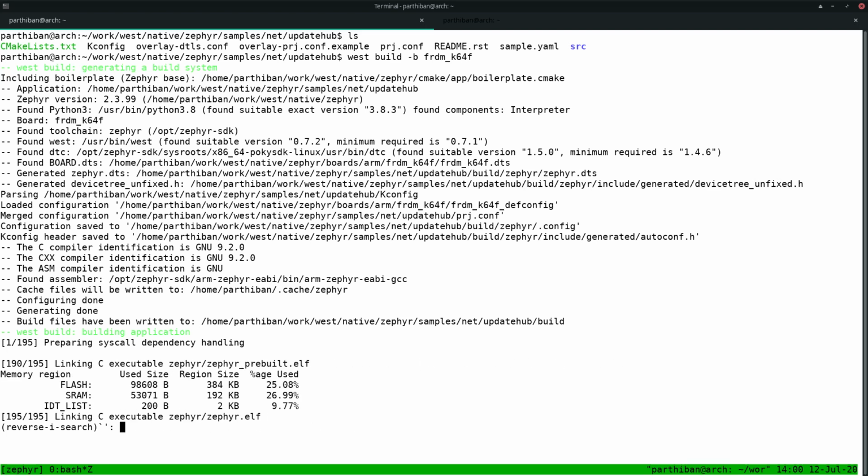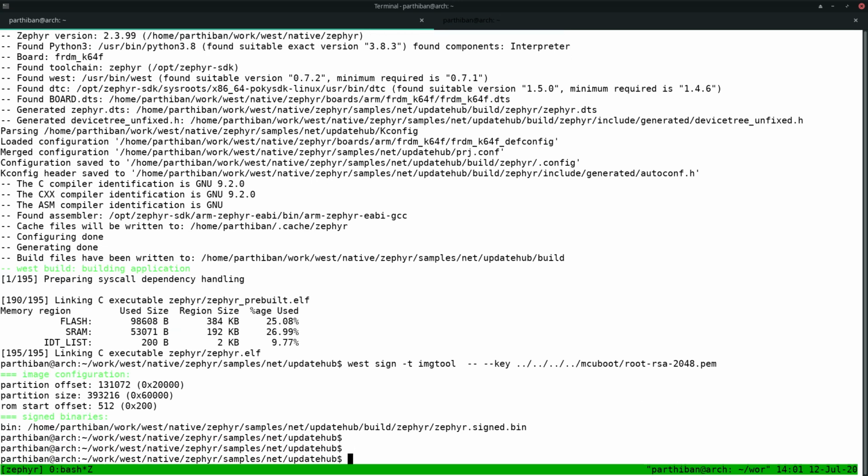And then, as before, we need to sign the image first before flashing it. Now the new image is signed. I'm gonna use west flash --bin file and provide this bin file to flash it.